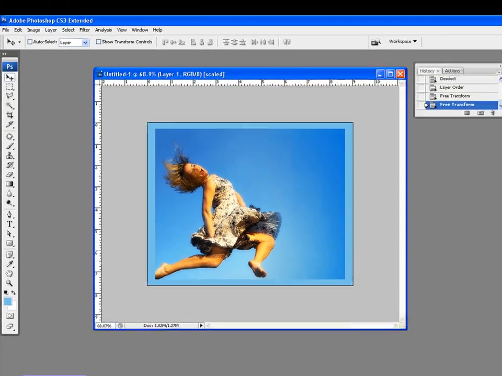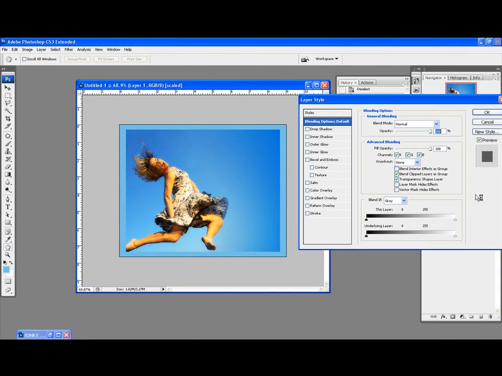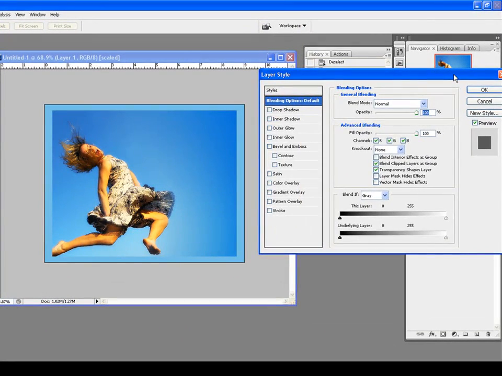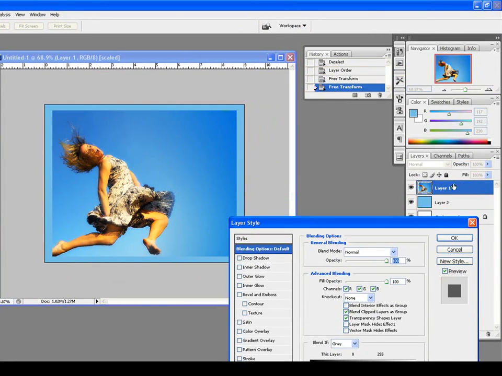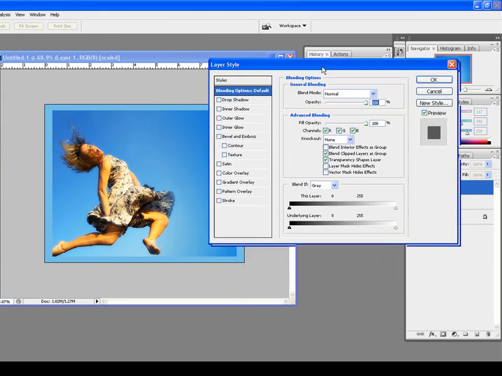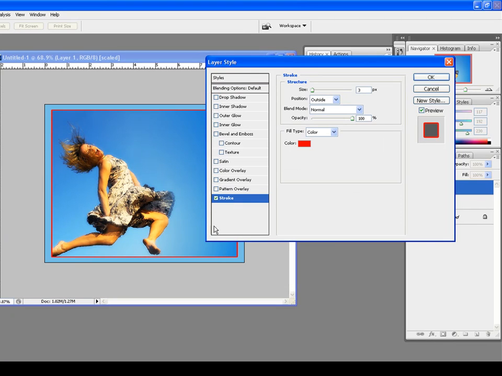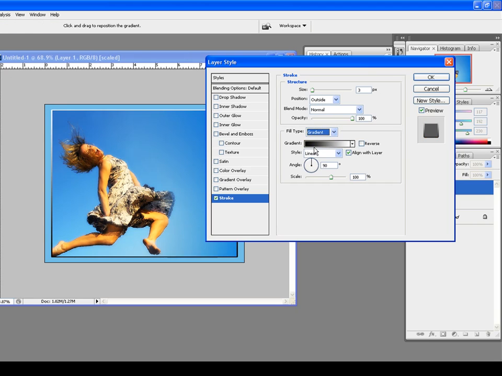Okay, next thing would be to double click on the image layer tab, and inside the blending options select the stroke effect, and we'll set the fill type to gradient and the style to reflected.